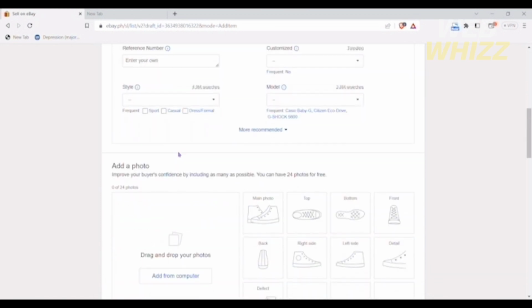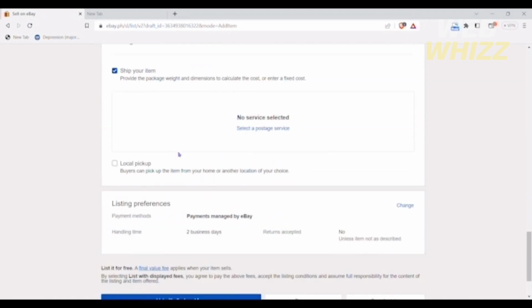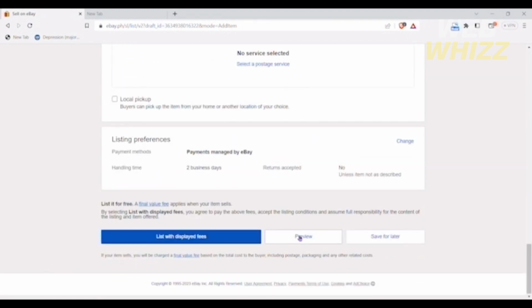And once you're done, you can click the Preview button to have a look at the listing of your product, and you can use this Save for Later button to save the listing as a draft. And if you want to list the product right now, then click the List with Displayed Fees. Then your product will be listed for selling.